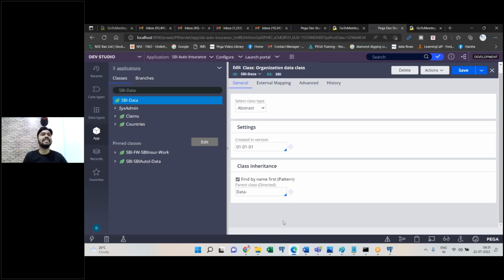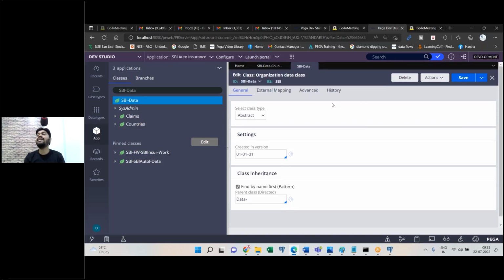A work object is an instance of a class group. That's what we learned, right? What is the meaning of instance? Instance and object in Java. Tell me something in reality. What is the meaning of the English word instance? An occurrence. Instance means occurrence of something. How many instances have happened in your life?